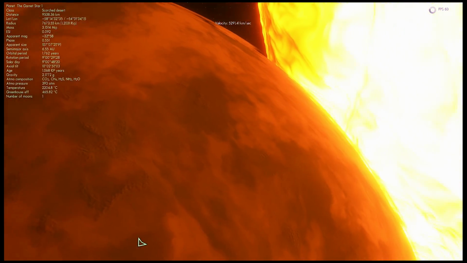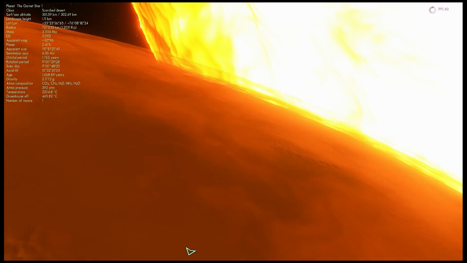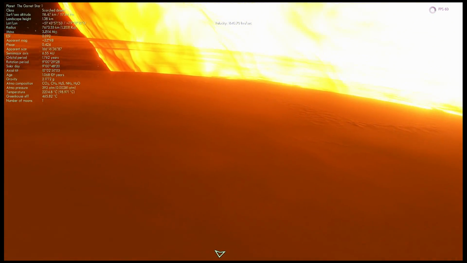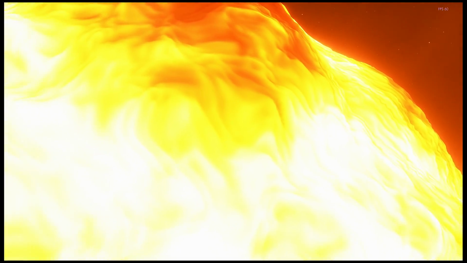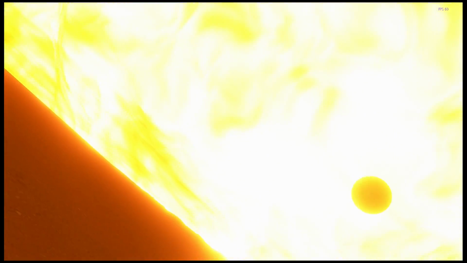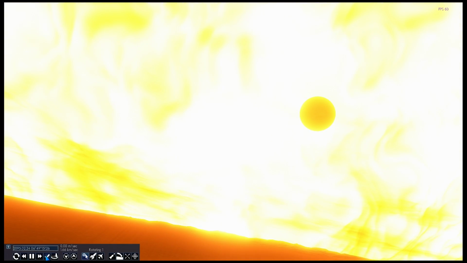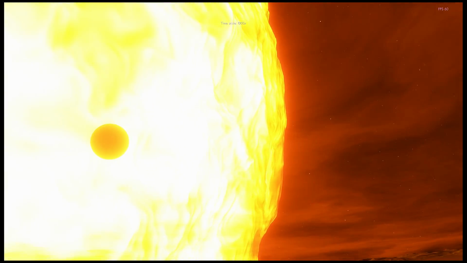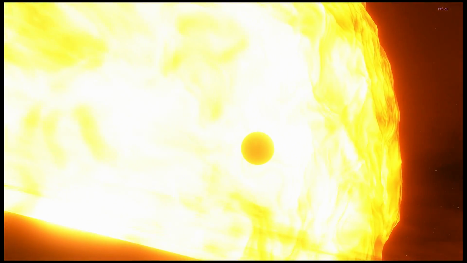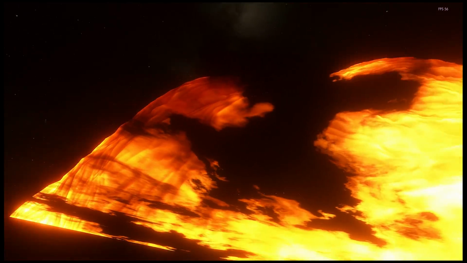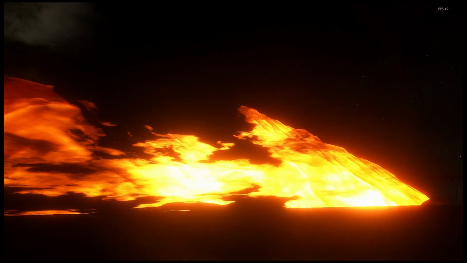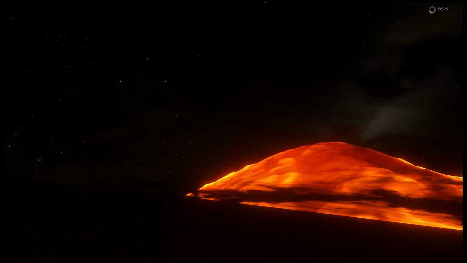If you were to stand on the surface of this planet, and if you were to look into the skies, you would actually be seeing this extremely unusual, absolutely awesome view with a tremendously large star in your skies, and actually a little moon, or I guess a planetary partner, orbiting right there. And so we're going to see if we can get into the night here and look at what is going to be created here. Look at this. This is absolutely tremendous.